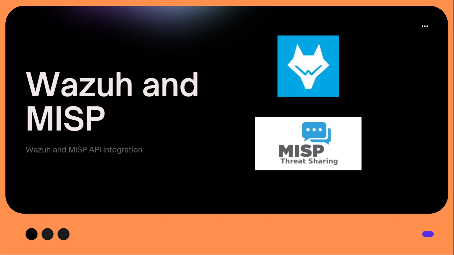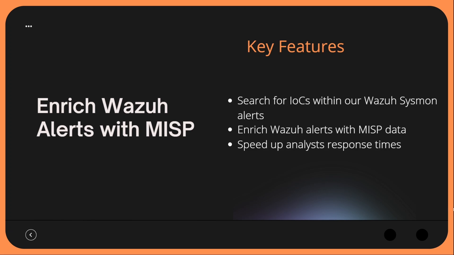Hey defenders, welcome back. In this video I want to show you guys how we can automate Wazuh with MISP to detect IOCs within our Wazuh alerts. We will be using a custom Wazuh script to make API requests to MISP based upon our various IOCs that we receive from our Wazuh alerts. These IOCs can be destination IP addresses, domain names, hash values — there's a wealth of different categories. We receive this metadata from our alerts within our Sysmon events. This video is tailored around making API calls to MISP from received Sysmon events — network connections, DNS queries, and more.